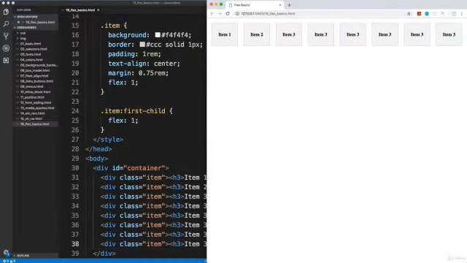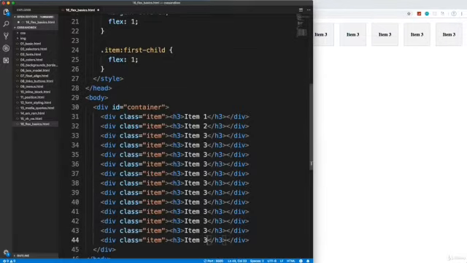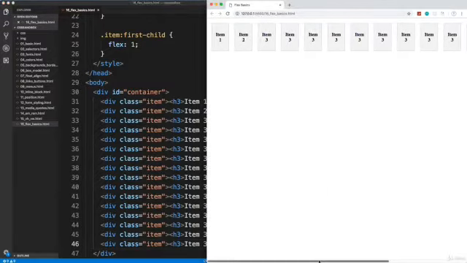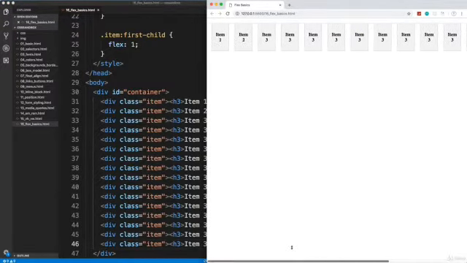Now we do have a property called flex wrap, because once you hit 12, it's going to do one of 2 things. It's going to go off the screen and you'll have a scroll bar, or it'll wrap onto the next line. So what do we have here? 1, 2, 3, 4, 5, 6, 7, 8. So let's do 9, 10, 11, 12, 13, 14, 15, 16, and let's save. So notice now we have a scroll bar because it's not going to put more than 12 on the screen.